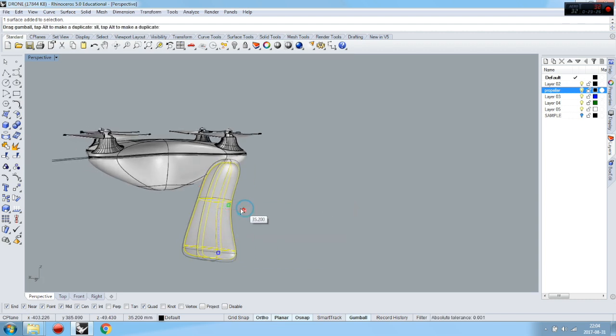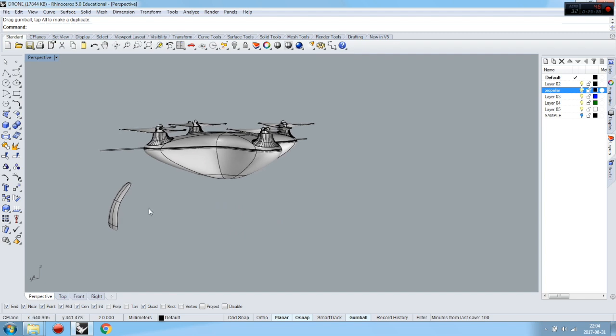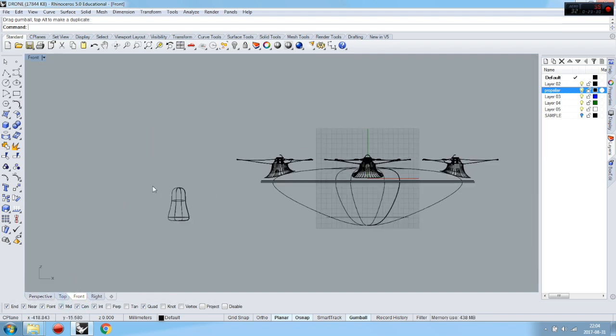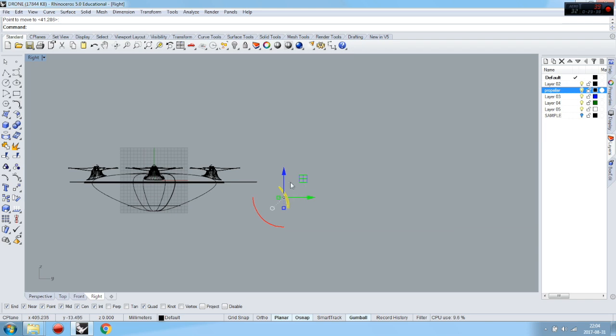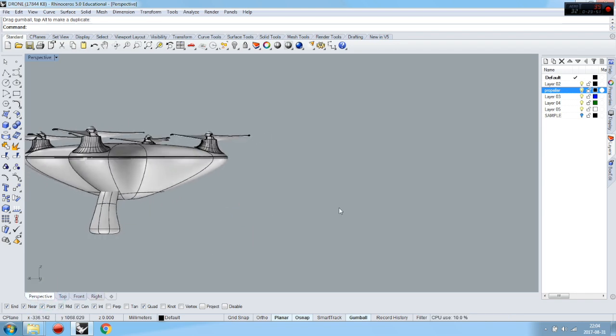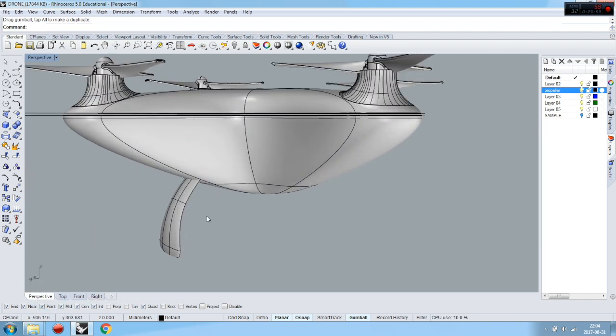I can just change the size, and then I will align it using shift and tab to the center of my object from the right view, and then I'm going to place it somewhere. Probably it's too small. Okay, let's see what's happened. Yeah, that's kind of cool.